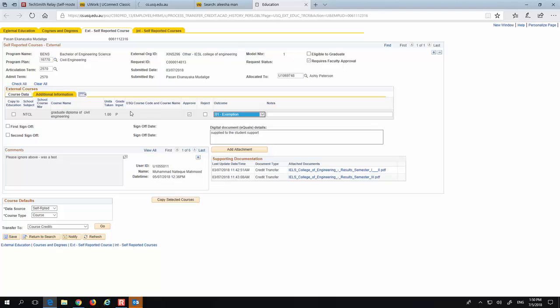Now, if it's a one-for-one subject, so they've put that they've done MEC 1234 at Griffith and it's equivalent to MEC 1234 here, you would just put approve exemption and then do your first sign off here. That will generate your name. So this is your digital signature. It's coming up with your name based on the fact that you've logged into this system under your single sign-on credentials.